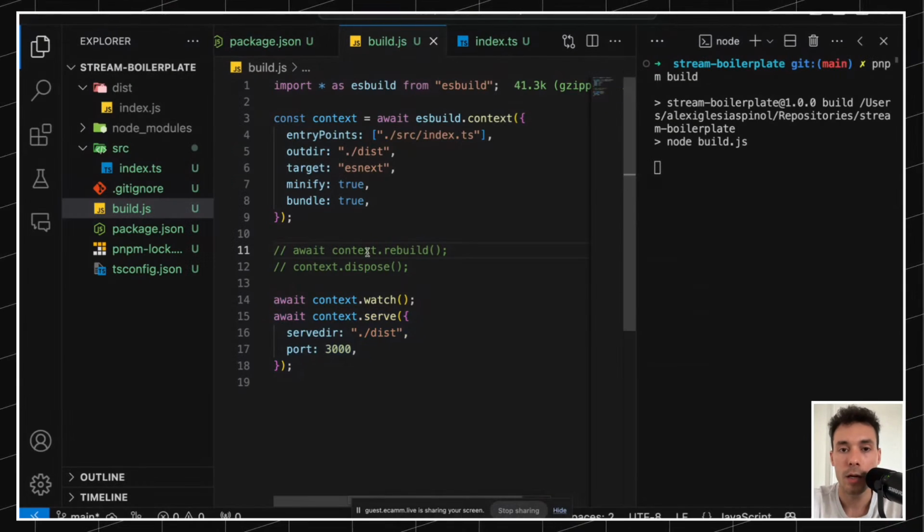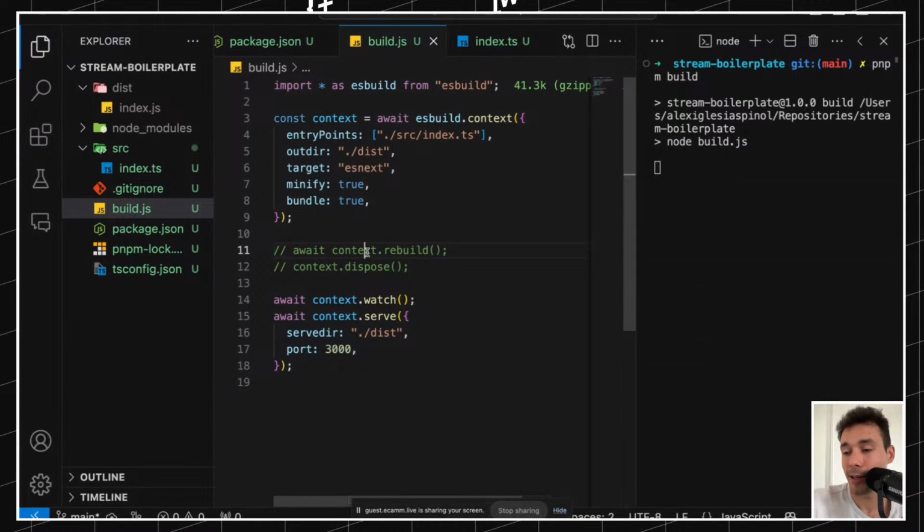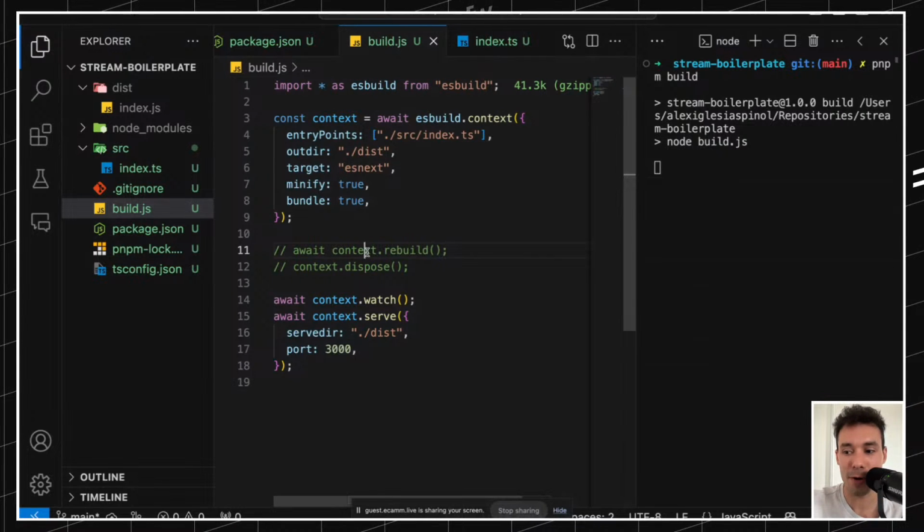So what we want to do is a mix of these. We want to have a command just for building, and a command just for developing, for serving. But we are at the end of today's live stream, so I will probably not do it now, and you have to wait until next Friday.